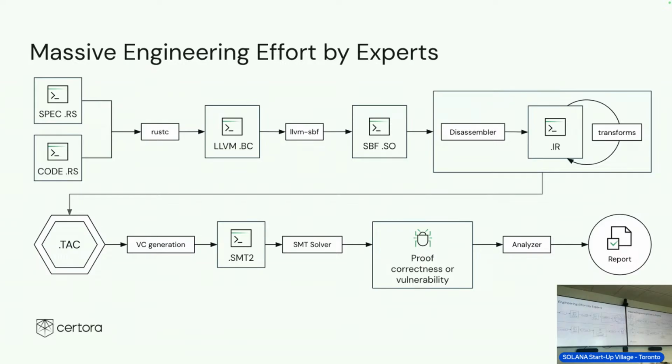And then we go to what's called verification condition generation. We essentially convert the code into a mathematical formula that describes all the behavior. So we are not actually executing the program. We are essentially converting the program into math. And then we are calling off-the-shelf solvers. They are solvers developed in academia and in research institutes, and we are trying to use them. In some cases, they give us a proof. In some cases, they give us a bug. And then we try to make it more accessible to the user.